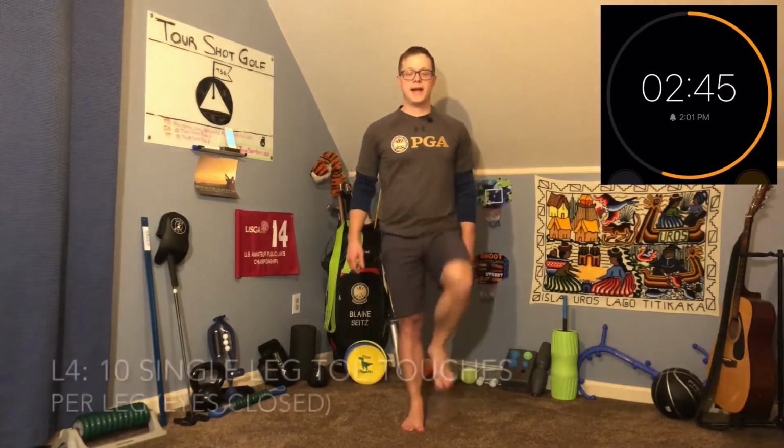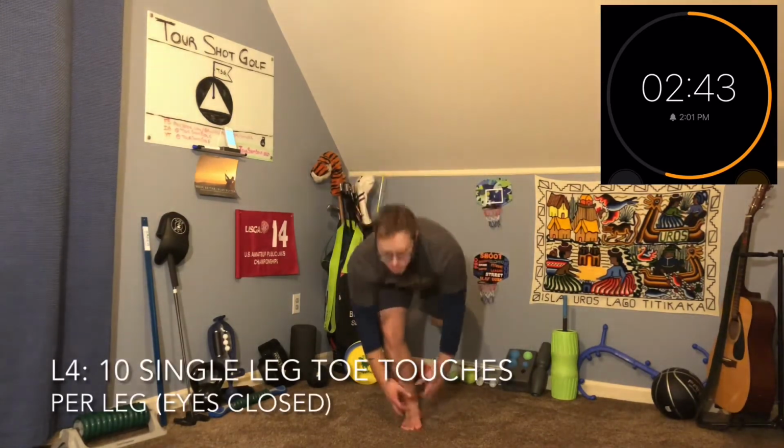We're going back to single leg toe touches, but this time eyes are closed. Okay, and this is really, really challenging, but that's the purpose of this exercise. You're not always guaranteed to finish, and even if you have the strength and coordination to finish, it doesn't mean you'll finish every day because of the time aspect of it. Okay, so we do 10 on one leg, 10 on the other. If you complete it, great, you see how much time you have remaining.